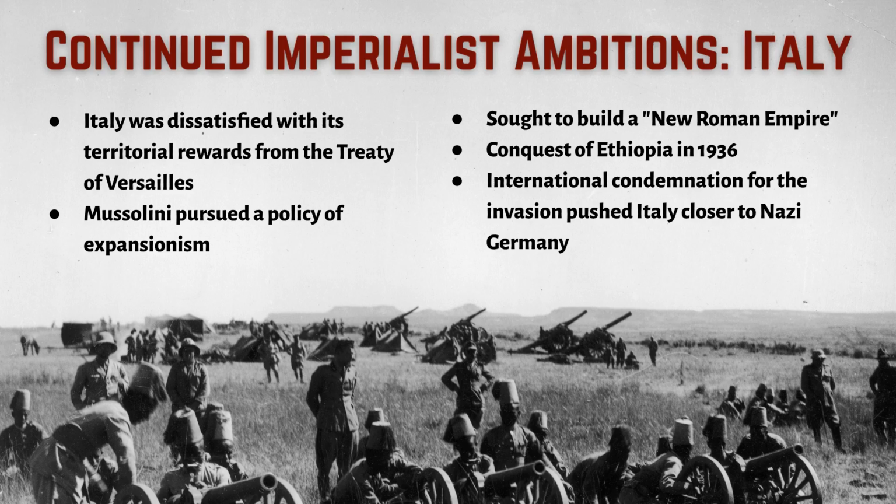Italy's expansion during this period was influenced by dissatisfaction with the outcome of World War I. Although Italy was on the winning side, many Italians felt that they had not received the territory or recognition they deserved. Benito Mussolini used this frustration to promote expansion and build support for his leadership. He aimed to create a new Roman Empire that would restore Italy's power and prestige. This led to aggressive actions, particularly in Africa, as Italy sought to expand its influence and demonstrate its strength.